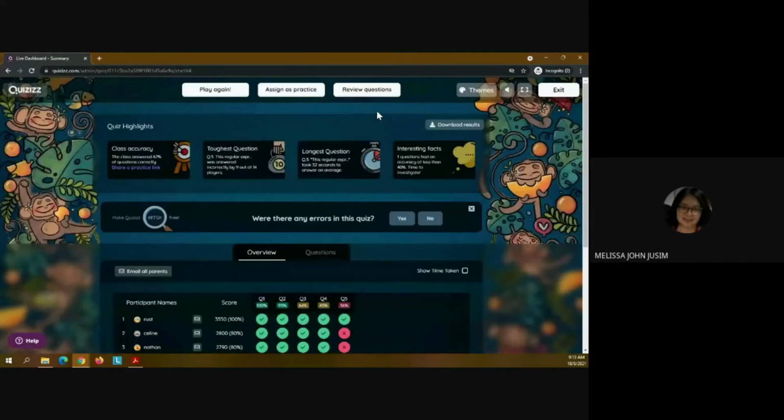Okay, so let's see. Oh, the toughest question. The regular expression. I have my reason to give you all this question because I would love you all to at least memorize some of it, the regular expression, the pattern. In fact, when you did your web design and development for the chapter on creating web form, for HTML5, there is pattern attribute. So this is similar. Okay, let's see. Oh, 9 answered incorrectly.